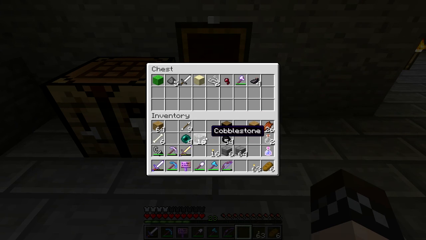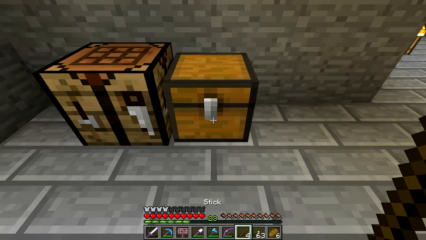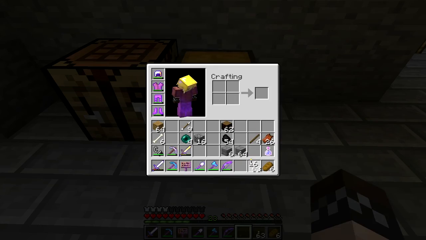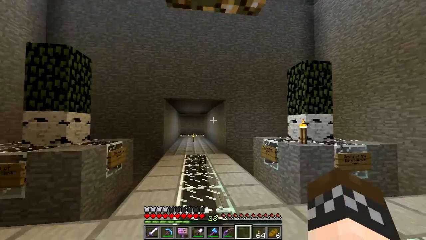That's always important, because if you don't, you're going to... You know, a map like this, you're going to definitely regret it. I'll tell you what I need soon is some food, and I'm going to have to bring this rotten flesh with me, because I'm running out of food badly.